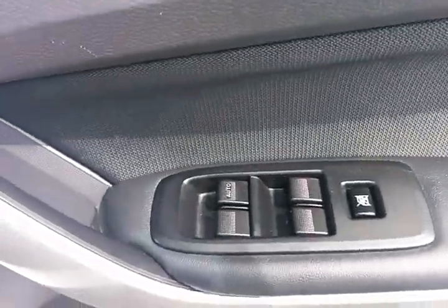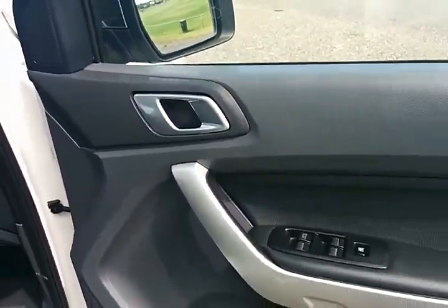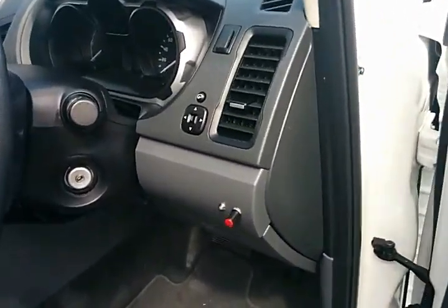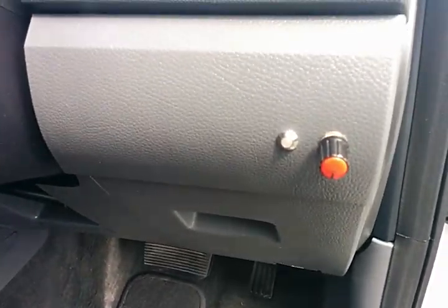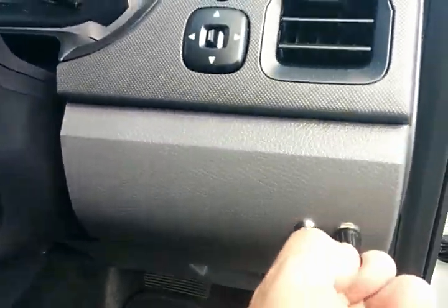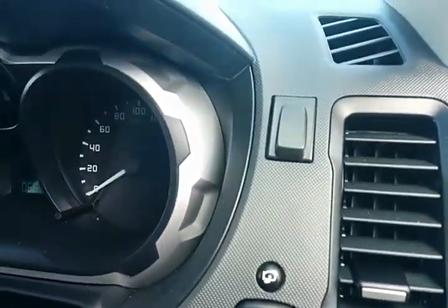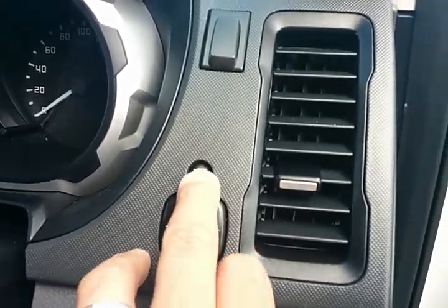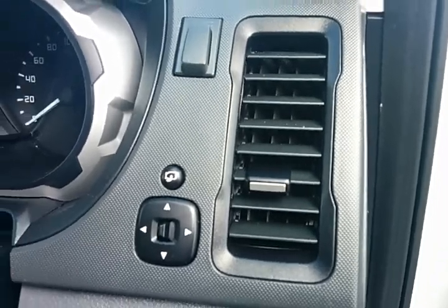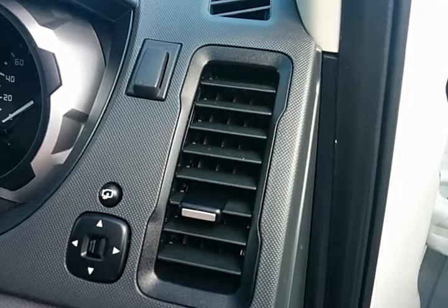All electric, so driver. All 4 electric windows, window lock as well. Finished off in a nice chrome trim. Now, as mentioned, that's your Redarc controller, so your brake controller has been installed on the dash. So it's nice and subtle, and it's purely just your adjustment on the dial and a light to say it's active. You've got electronic fold feature, so basically with power, the mirrors will fold in, so if you're parked on a highway or on a busy road, you can fold those mirrors in, and all electric there as well.